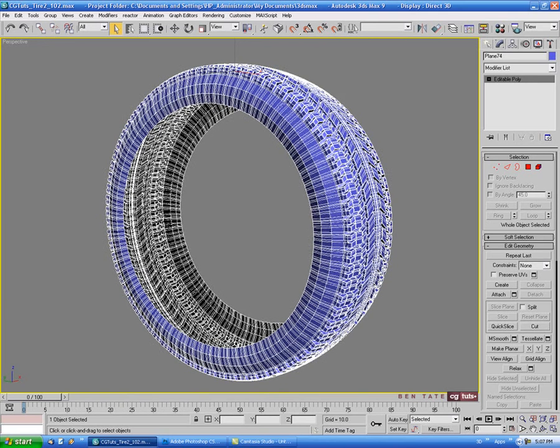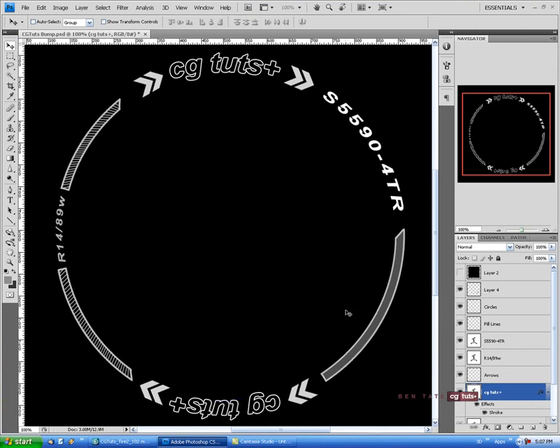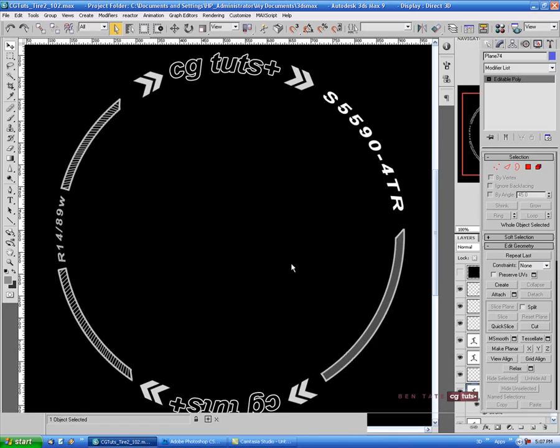So let's jump over to Photoshop here for a second. And I have a quick bump map here that I made. I'm not going to cover actually making this. This is just for demonstration purposes. You can see it's pretty simple, and obviously you'd have to specifically make this for the kind of tire you're doing. But just to show you how to do it, I'm going to use this for an example, and it's not exactly a masterpiece, but it should be good enough just to get the idea. Alright, so let's go back into Max.